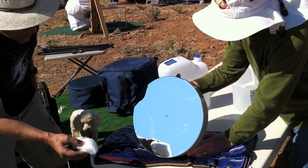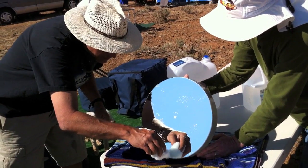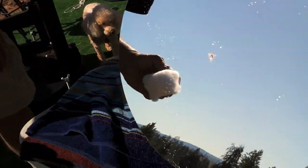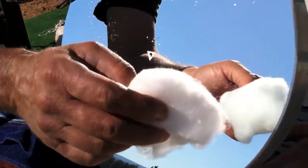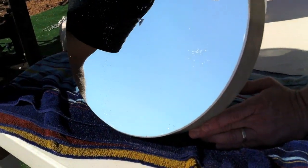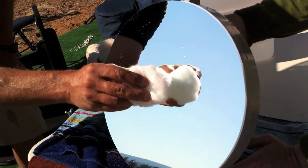I'm trying to just make them smaller. Trying to not touch the mirror at all. That's why they say never wash your mirrors, because the film on this thing's so darn thin. And a little at the center, although you'll never use that part of the mirror.